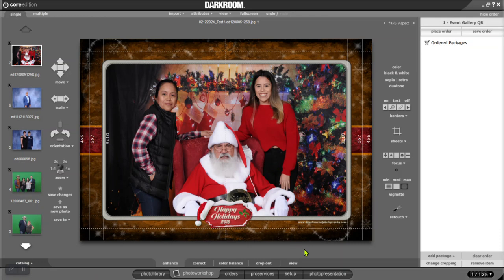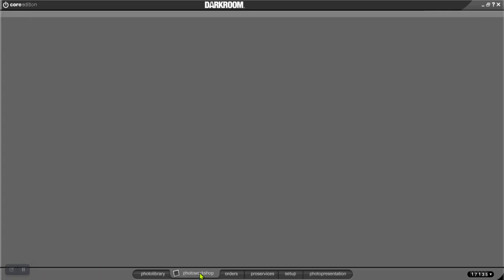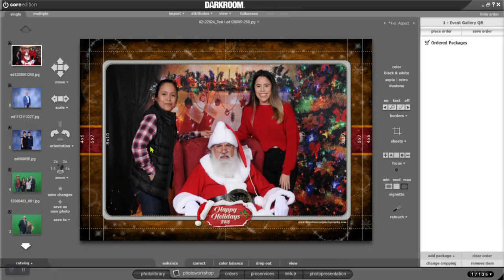So that was why I told you in setup in the camera operations that you always want to make sure that if you're working as a team, this is selected as no. If it's just a photographer working by themselves and doing the printing before they take the next picture, they can leave this on yes, but by default, we always have it on no. So I wanted to show that again, and then show y'all how some photographers have told me how they do this.